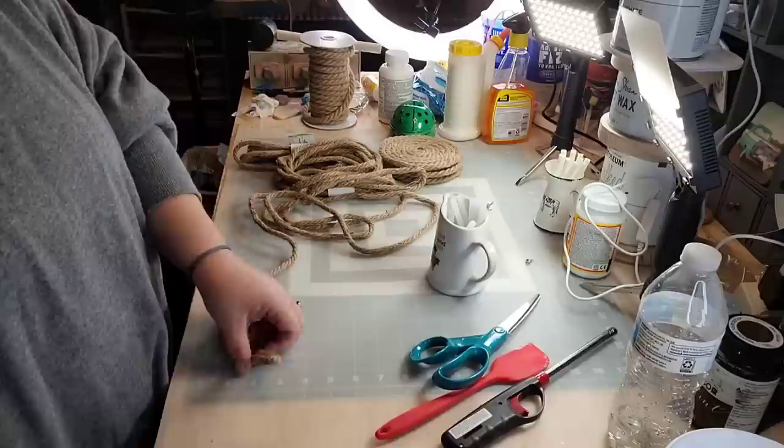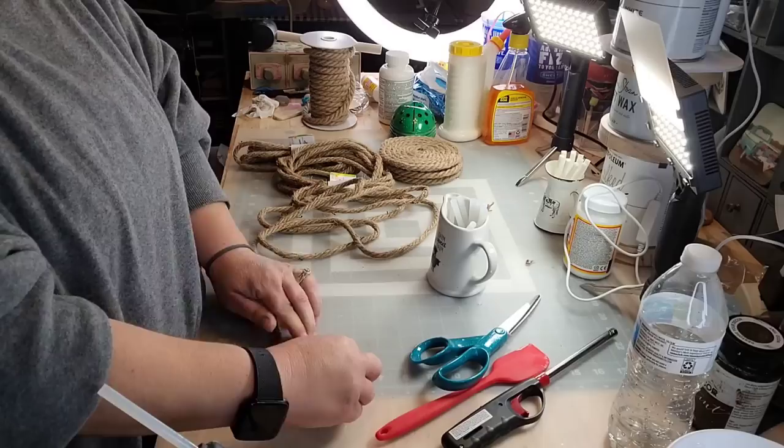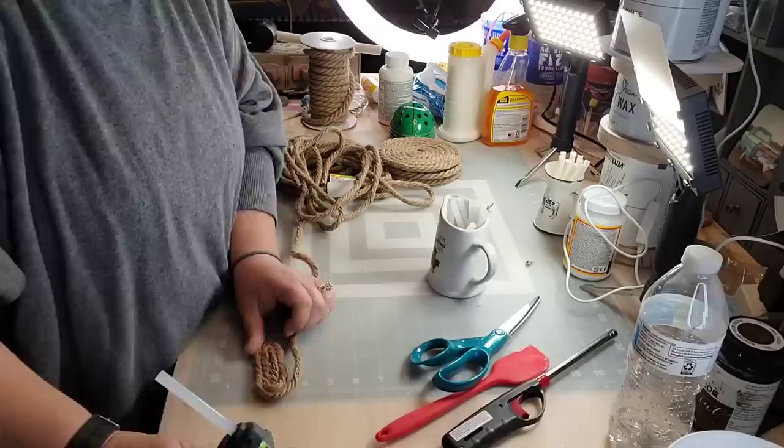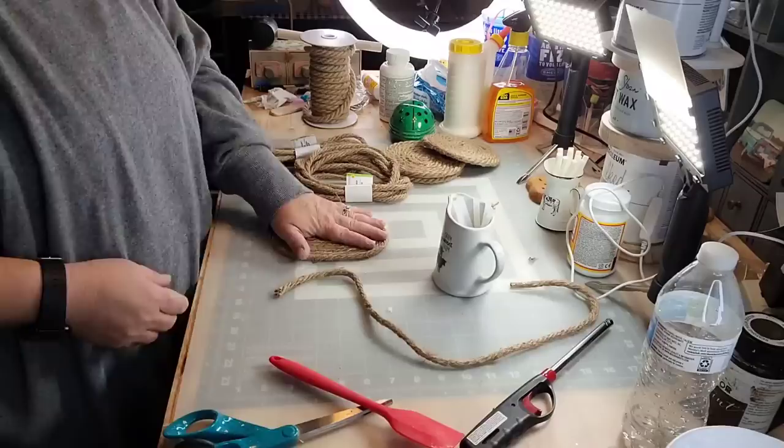You know, because the carrot I made for Easter, I thought I'd make some pumpkins for fall. I don't know what's wrong with me. But anyway, I'm just doing the same thing here, but I'm doing it more of an oblong shape. Y'all see what I mean? Yeah, there we go. And we're going to make 3 of those. Yep. This thing, you guys, is gorgeous. I mean, it is beautiful when it's done.